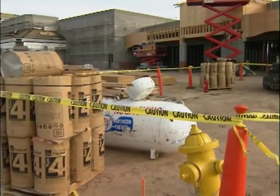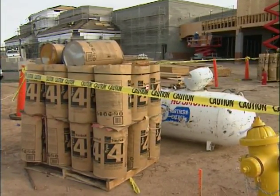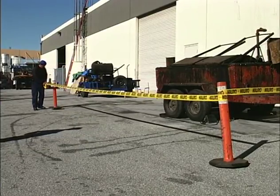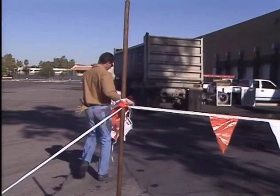Many times, materials are stored or equipment is set up on the ground, usually near the hoist area. To keep the general public out, close off this area and the area around dumpsters, with plenty of room to spare using brightly colored warning flags and cones.